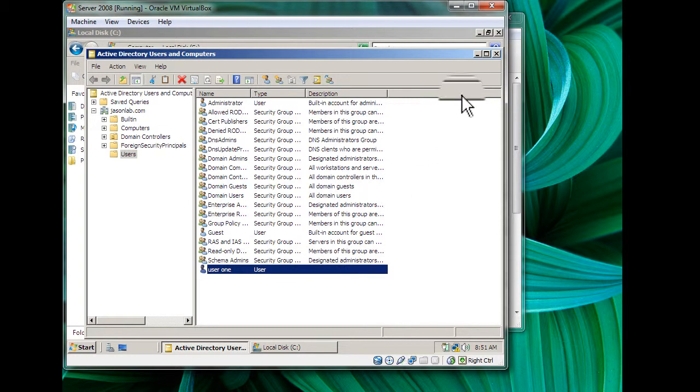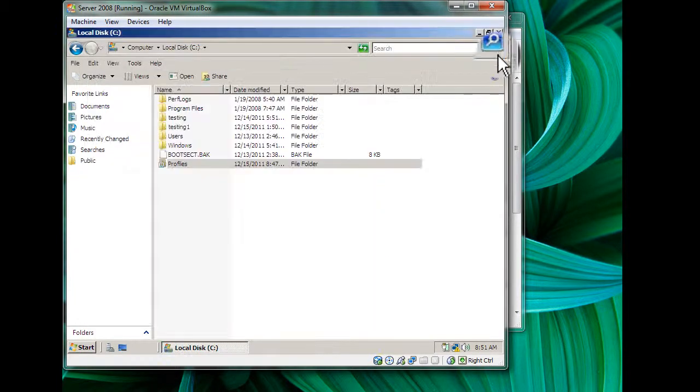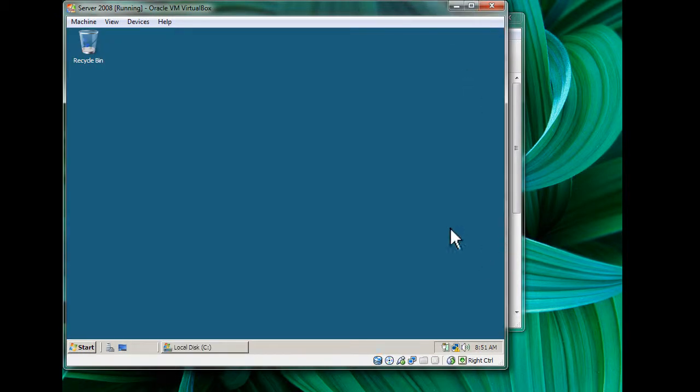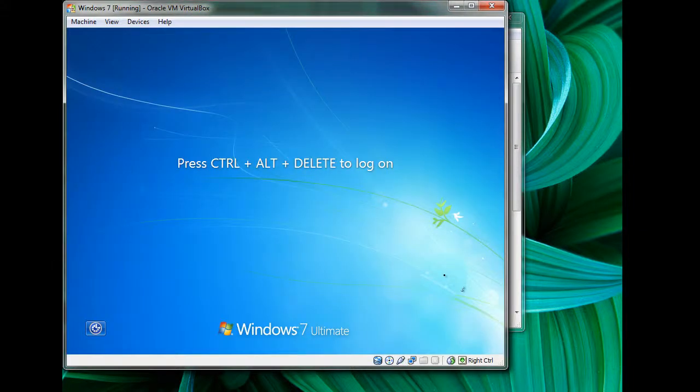So we would now go to one of our client machines and log in and make some changes, and then log off and log into another client machine to see if our roaming profile changes took effect. Okay, so we can close this for now, minimize that, and let's go to our client machine. The OS on this client machine is Windows 7, and you will log in here for the first time.